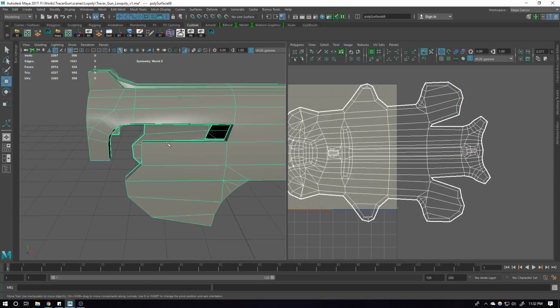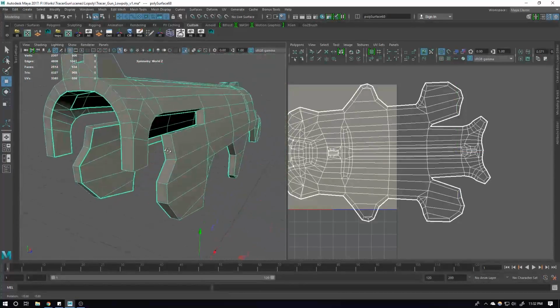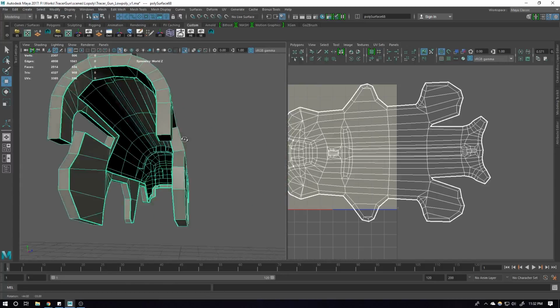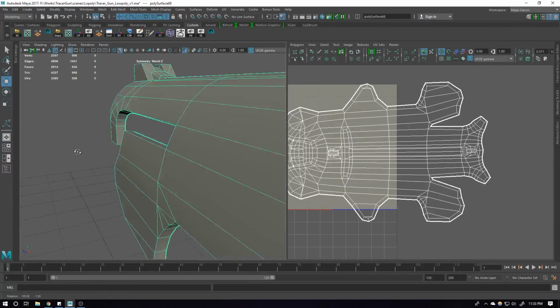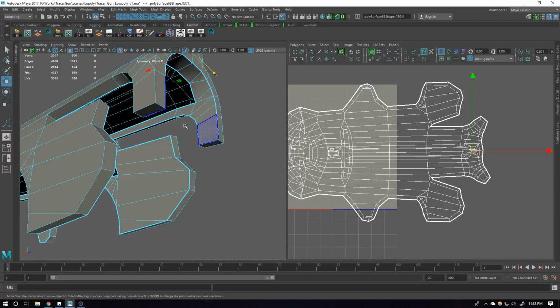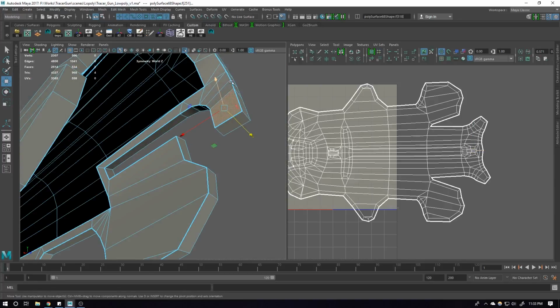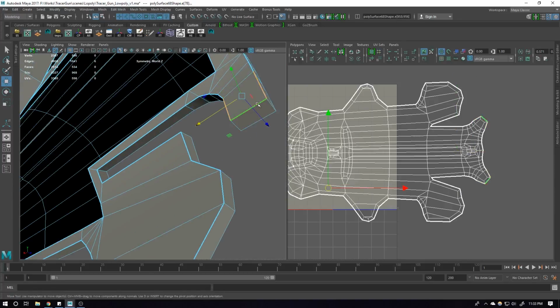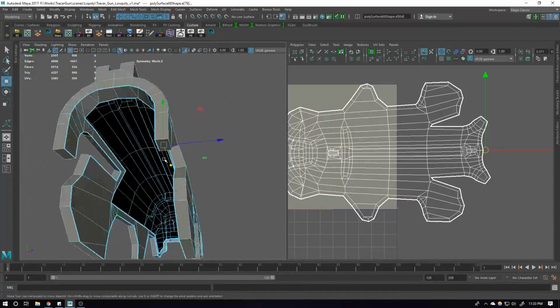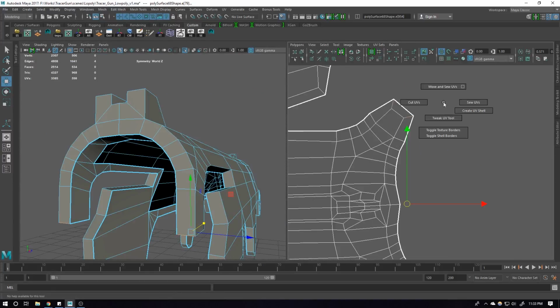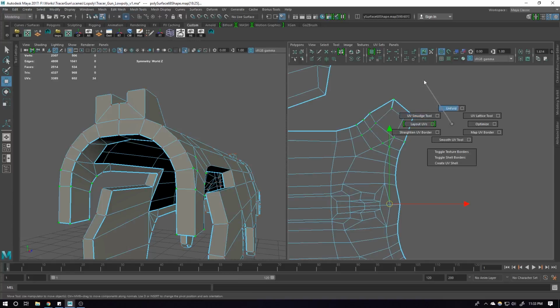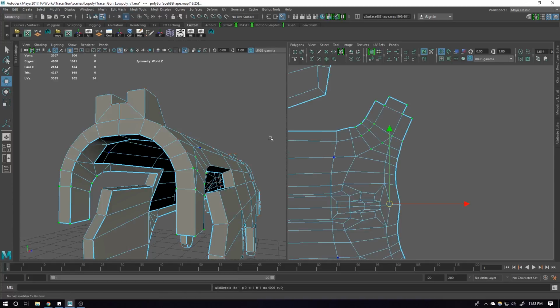So it will be better if you have a cut where, as you see, I have given the cut over here, these edges, and I also want to have a cut over here, so that it doesn't have much stretching. So cut and unfold, and it will open like this.